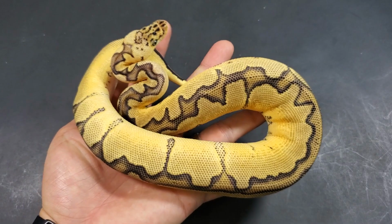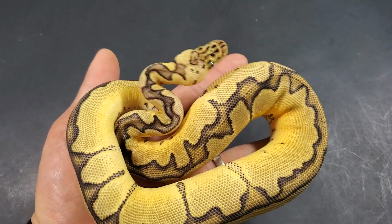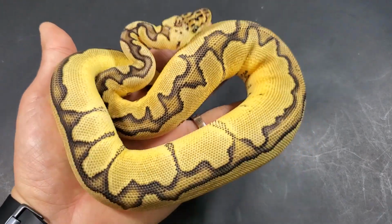And again, look at these. Look how chunky they are. So they got quite a bit of size. A lot of these were considered holdbacks. That's kind of on the fence. But yeah, like I said, just needed a little bit of change in direction. So these are available.